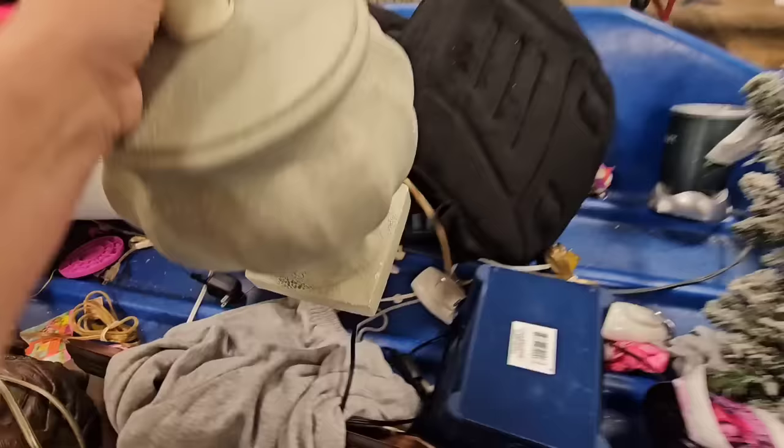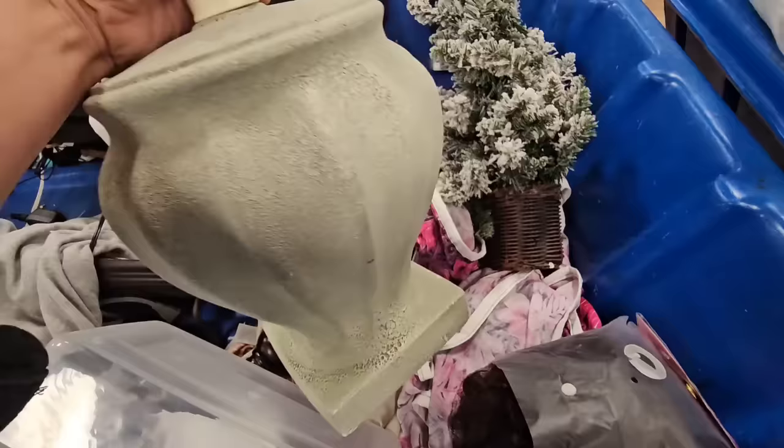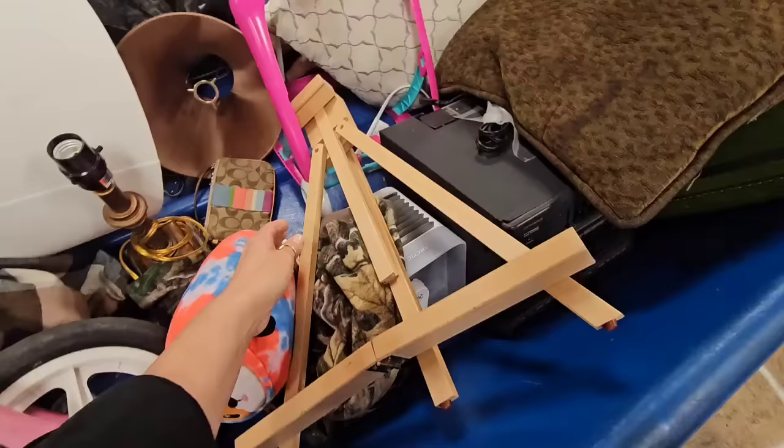I kind of do like this lamp. Look at it — it's like a piece of pottery, kind of like an urn vase situation. It's actually a really pretty color, kind of a mossy green with a little bit of white coming through. If I bought and sold lamps, I would definitely get this. Look at all that texture! Do I need a lamp? We all know the answer — I do not need a lamp, but this one's really pretty.